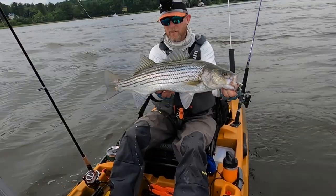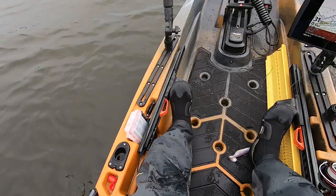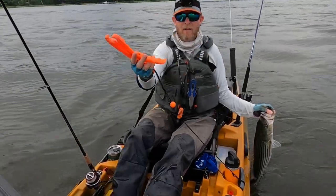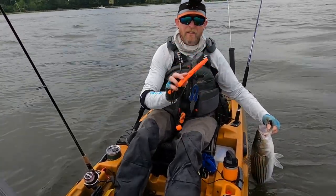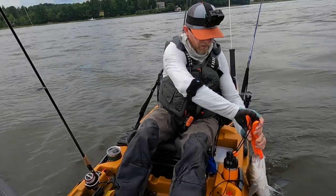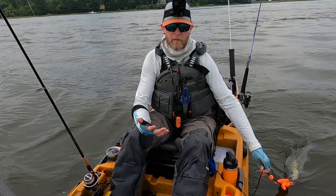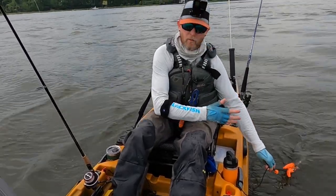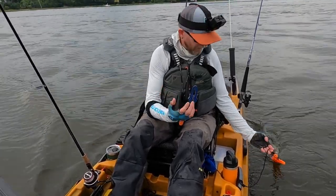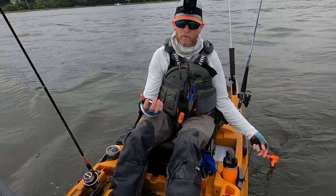So there he is. I'm not going to keep him out too long. There's a pile of fish like this around. I want to talk about one of the most important tools in my arsenal, and that's my gripper. Safe handling of these fish is really important. This plastic gripper is tied off to my handle on my kayak so I can put that fish back in the water. If I want to take a picture of it, I can leave the fish in the water. You want to minimize the amount of time the fish are out. I wet my hands. I try not to touch them with the glove portion of my hands — I use just my fingertips with no gloves so I'm not removing too much slime.